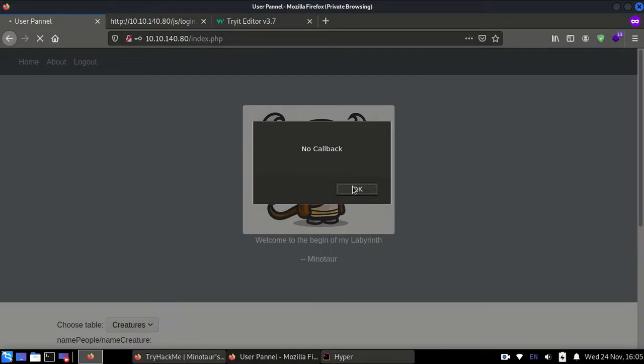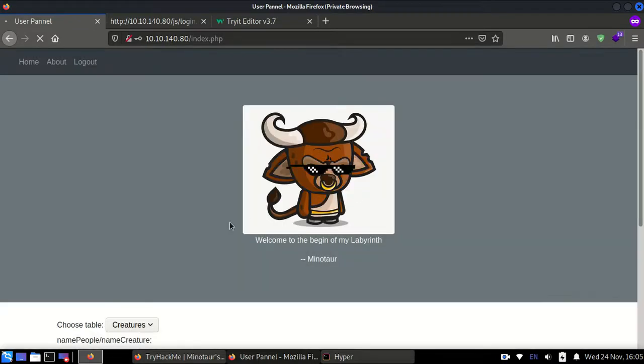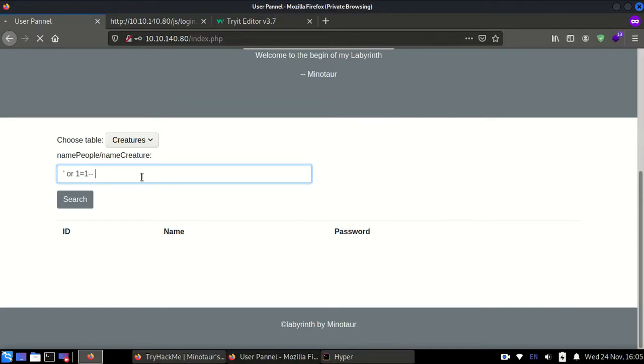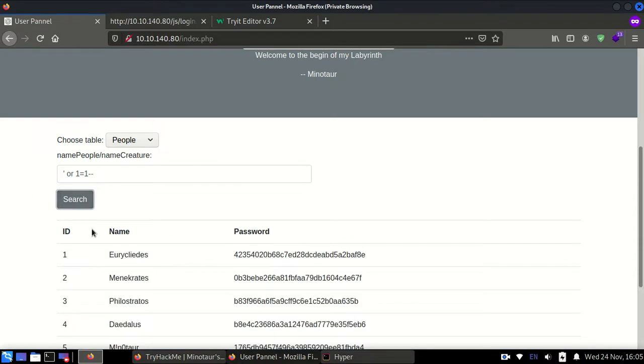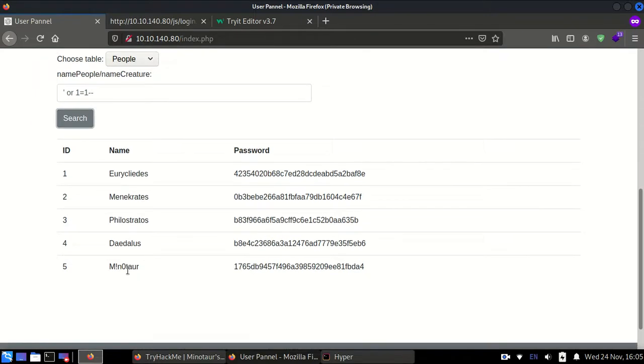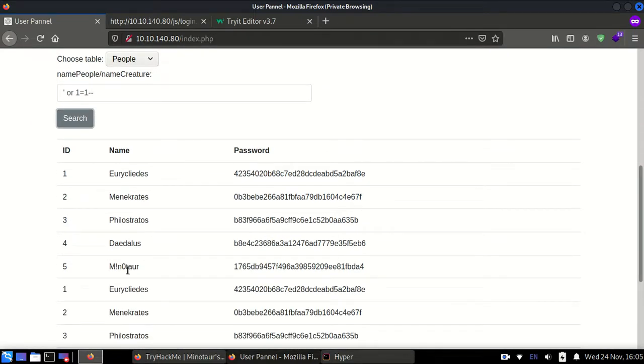Let me just refresh this page. Okay, here we are. So here I typed in a few things. When I typed in ASD, I did not get any results. So now I'm going to type in the SQL payload, and I am even putting a space behind it. That is because, if you go to the SQL injection cheat sheet by PortSwigger, you will notice that adding a space or not adding a space depends upon two different types of databases. That's why I'm adding a space over here.